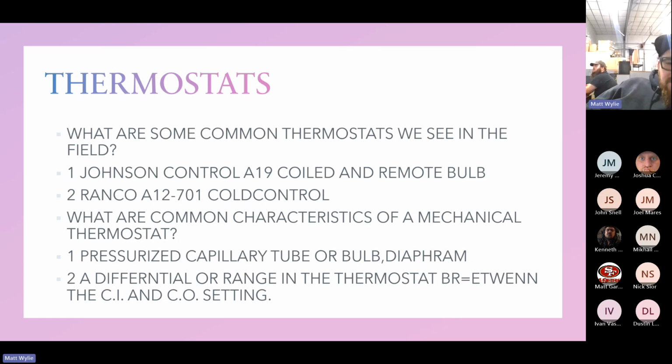The common characteristics of a mechanical thermostat: it's basically a pressurized capillary tube, bulb, or diaphragm. Differential or range in a thermostat is between the cut in and cut out settings.